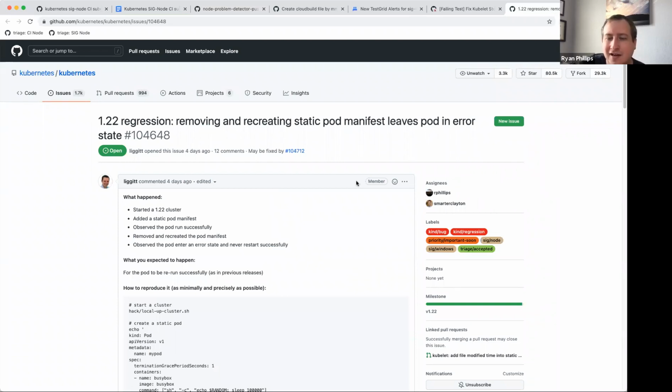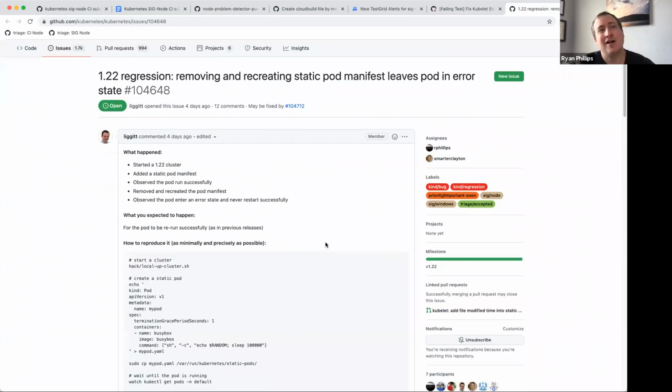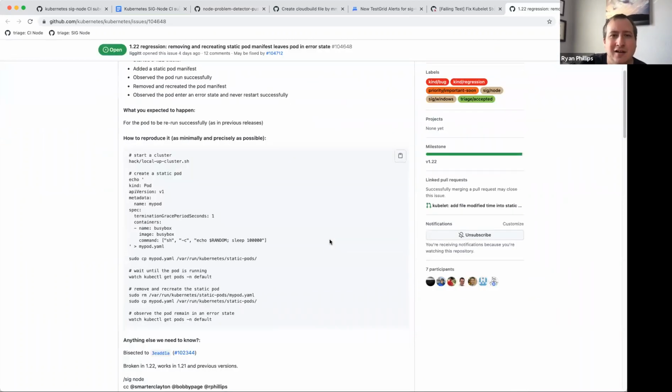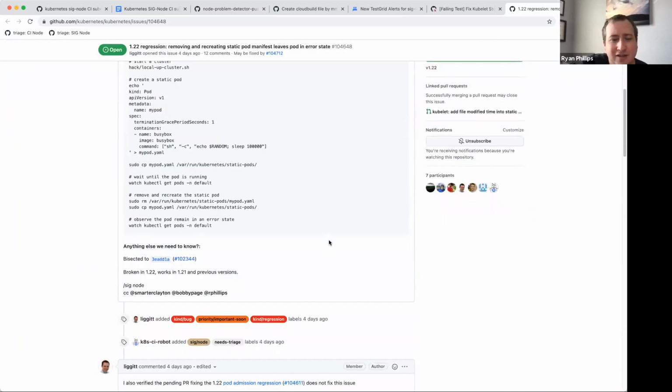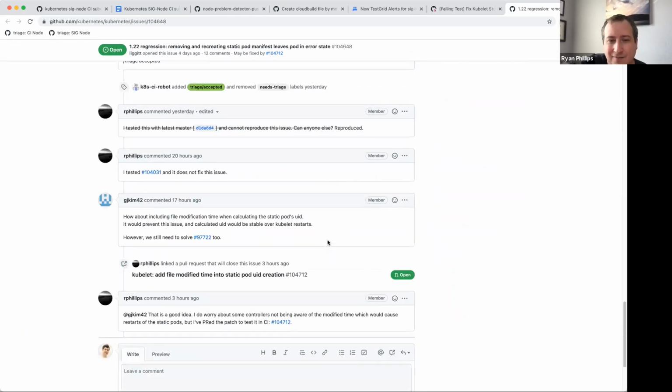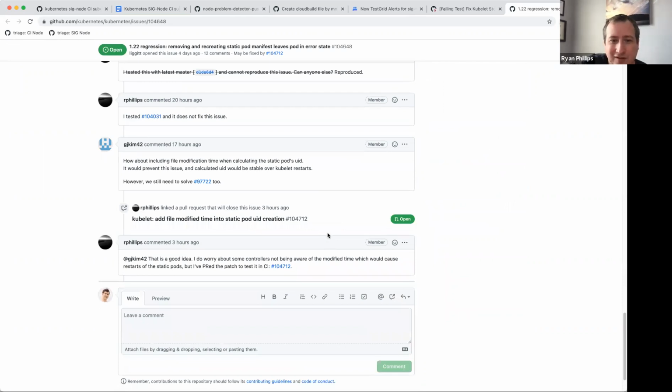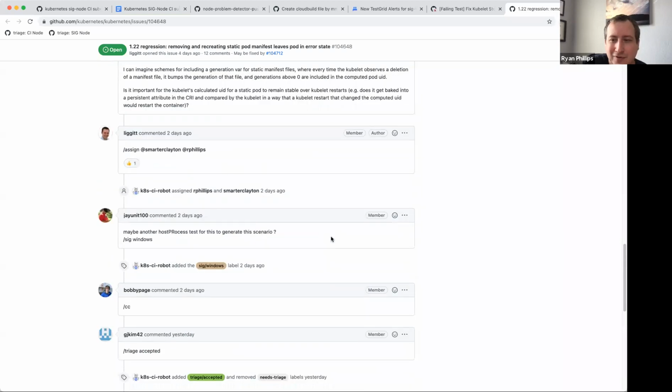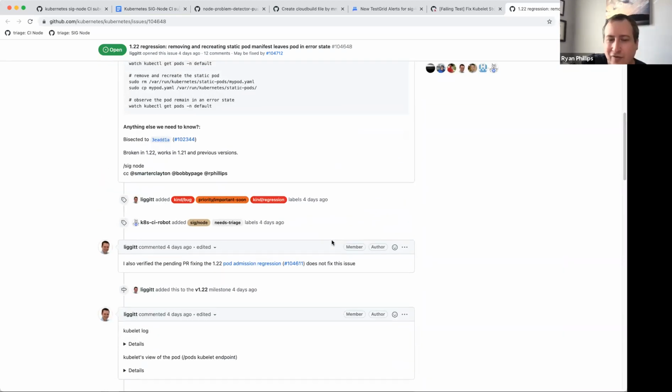And the side effect is that static pods that get created with controllers may or will get restarted. I don't know if any controllers actually do that, but that would be the fallout from this one. But it does fix the issue, and seems to be working pretty good within our CI so far as well.